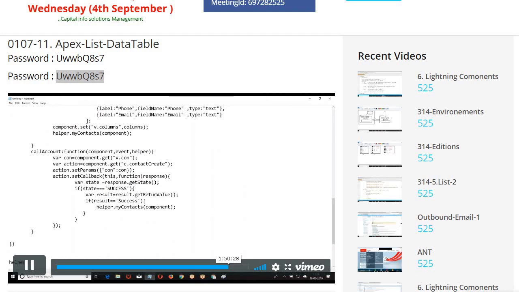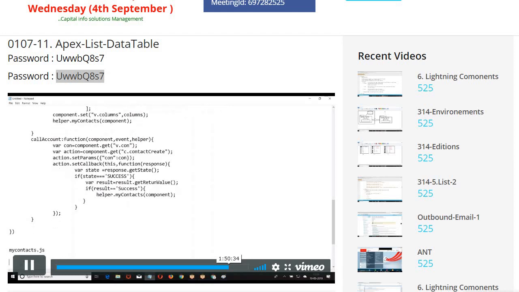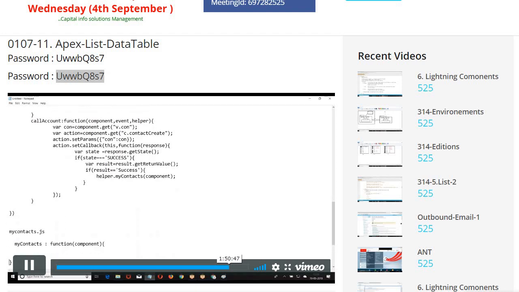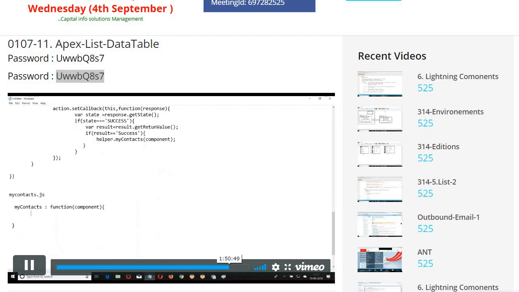Helper. Now I am giving a helper here. What is the helper? myContacts.